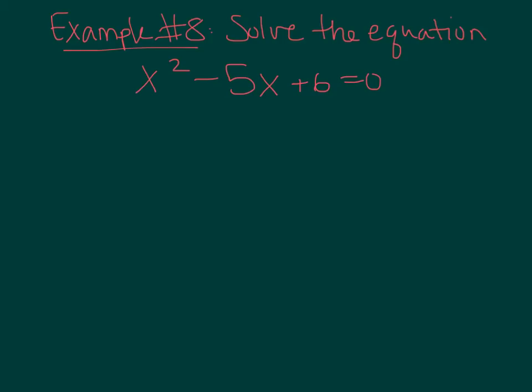So this example involves solving an equation. And it actually is not too much more difficult than the ones that we've previously been doing. It's just that we're going to combine this section and the previous section. So we always start out by making sure it's equal to 0, which it is. So we're good on that one. So it must be equal to 0. I'll actually write that on the side because it's very important.